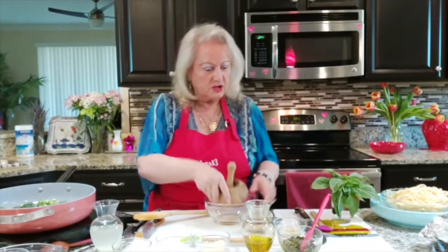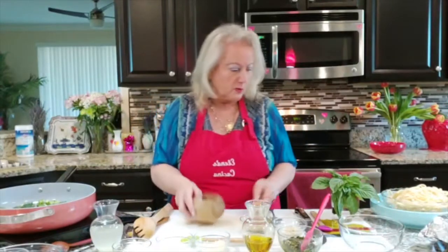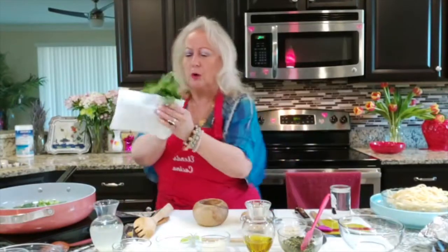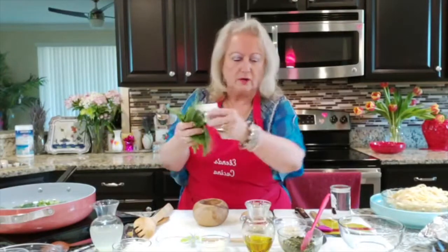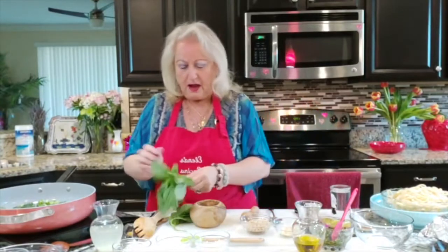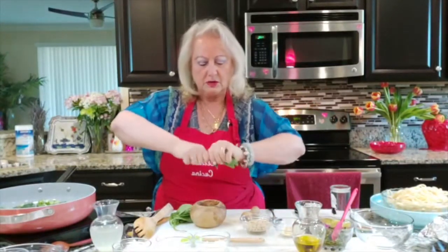And then what I'm gonna do is I have one of these little guys. My grandmother used to have a bigger one. And then what we wanna do is we wanna take the basil, make sure it's nice and dry, and we are going to use also the whole entire thing. So what I want you to do is get everything out of the way so you guys can see what I am doing. I'm going to start with the leaves first, okay? I'm just going to cut them like that.